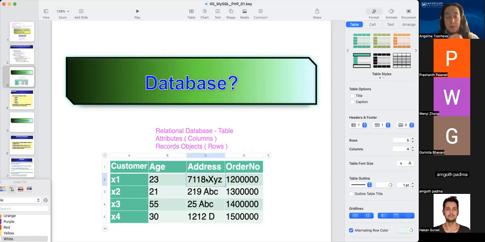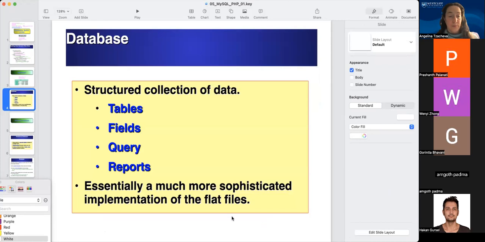The address will be a string, or text, because it contains the name of the street as well as the street number. And then we have this unique ID type of column. This, in this case, is the order number that uniquely identifies a particular order within the orders table.